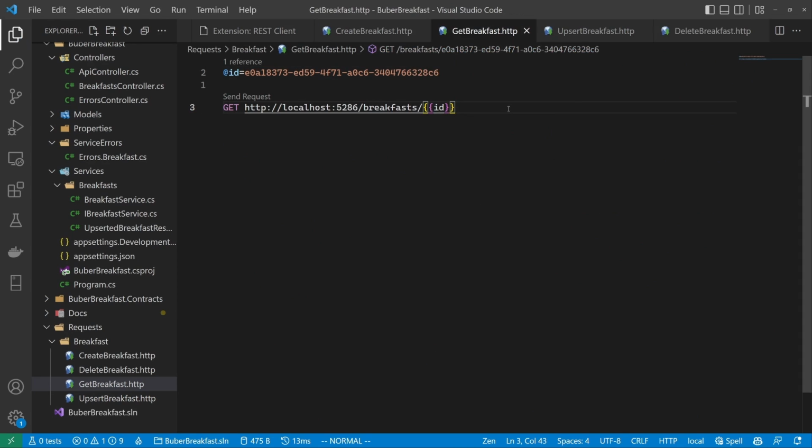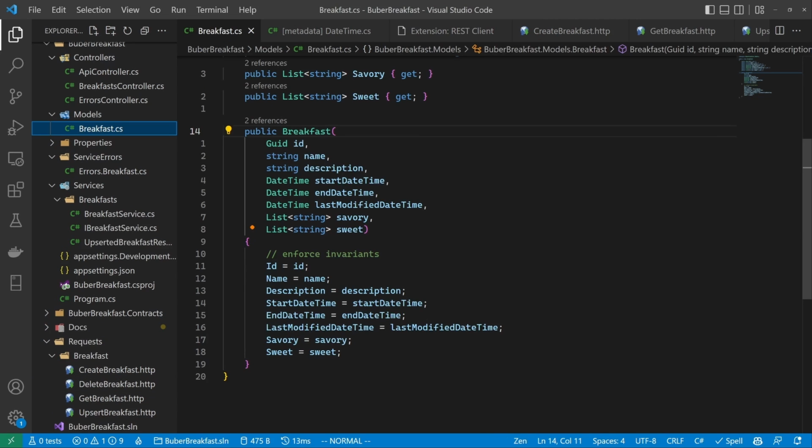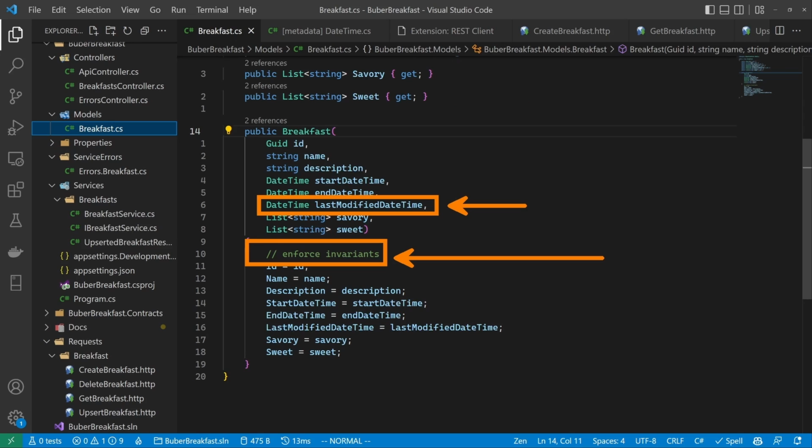Now let's move on to the final part of this video, which is enforcing our business rules on our internal service models. So if you remember over here, when we create the breakfast, there are some rules that we might want to enforce on the data that we're receiving. At the moment, the client can call us with whatever information that he wants, and we'll simply store it. And also the controller can put whatever value they want over here in the last modified datetime, and we'll simply store it as is.